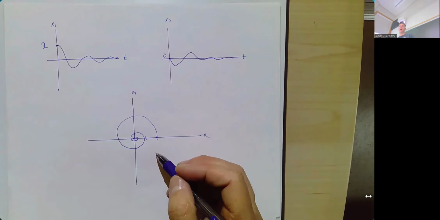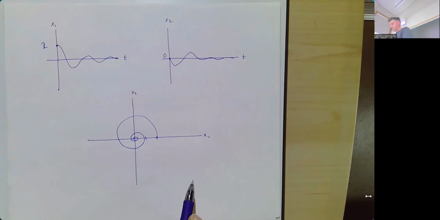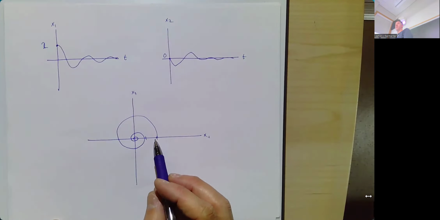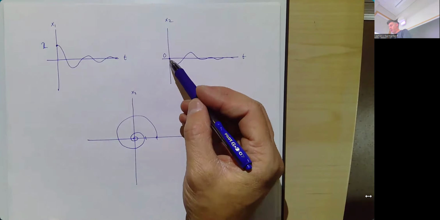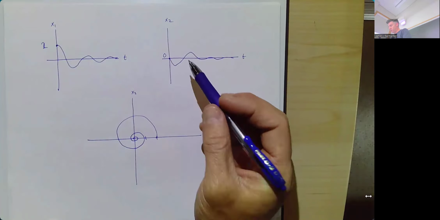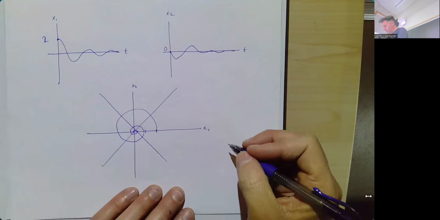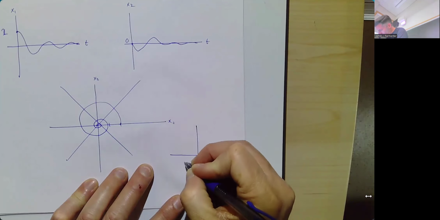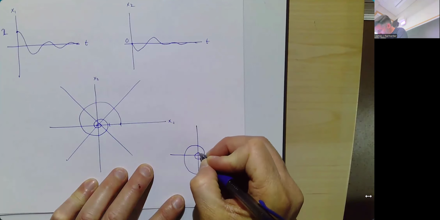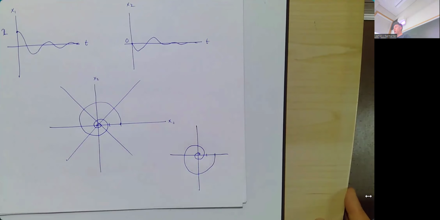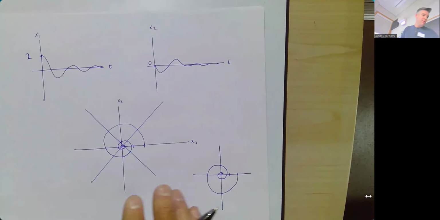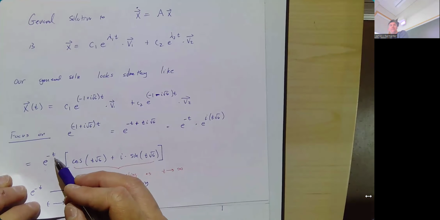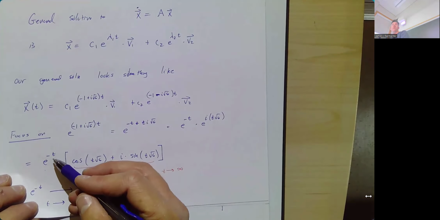And I might have gotten the direction of the spiral incorrect because it looks like, right, that is the incorrect direction because my x2 value should have started getting negative first, not positive. So not this. It should have been instead more like this. Spiraling inwards towards the origin. And we know it's a stable spiral because the real part of our eigenvalue was negative, which gave you the e to the negative t, which got closer and closer to 0 as time went on and on.